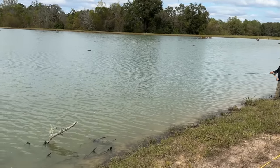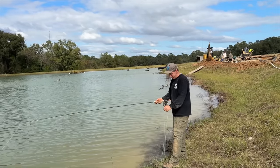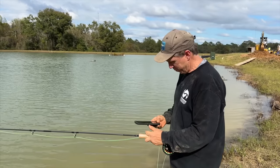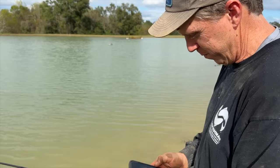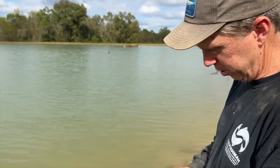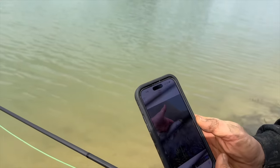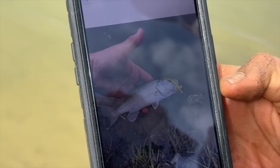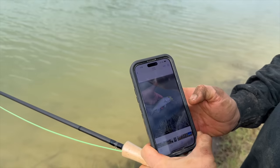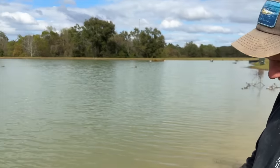We've got Brian, one of the contractors, out here doing a little fly fishing. He caught one of the smaller fish that hatched this spring — pretty good size, probably about six inches — on a yellow clouser fly. It put up a good fight; felt like a three-pound bass on a fly rod. That's one of our first bass that were actually hatched here at Crimson Oak Pines — that's pretty cool.